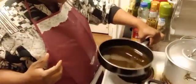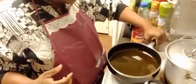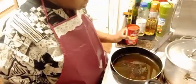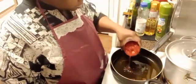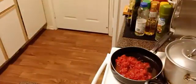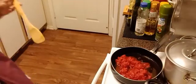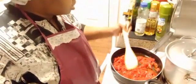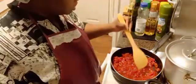So, once the oil is out, not really out yet, but the oil is okay. So we go ahead and pour the tomatoes inside, and you go ahead and put whatever spices you want to put in this.